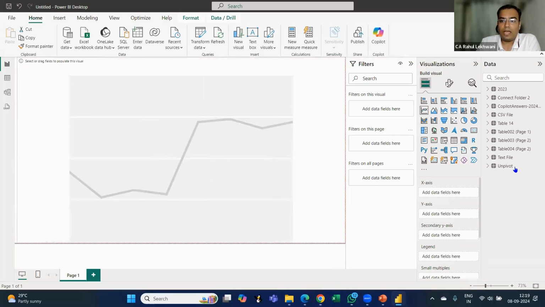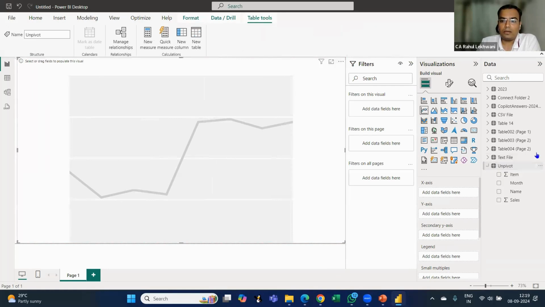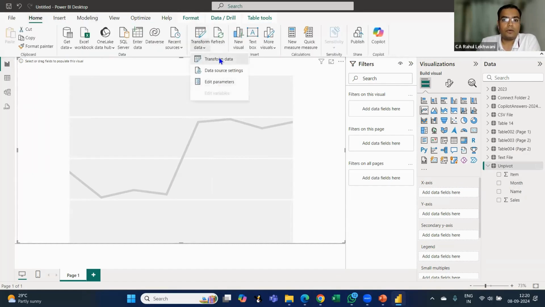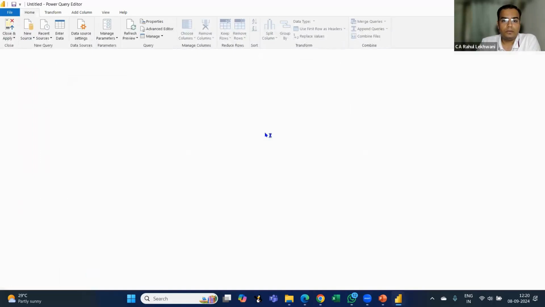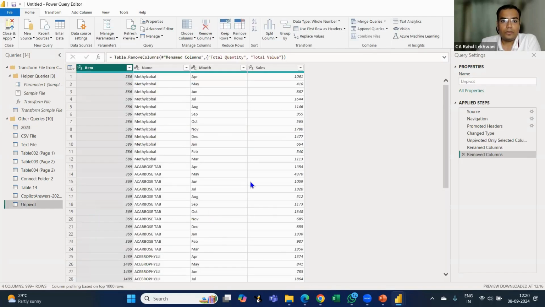From the unpivot table, I'm going to put month. Let me check whether the type is correct. Let me go into home, transform. I need to check whether month is in the correct format. So month is ABC, which is fine for us. Let us close and apply.